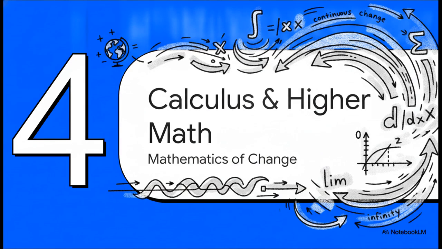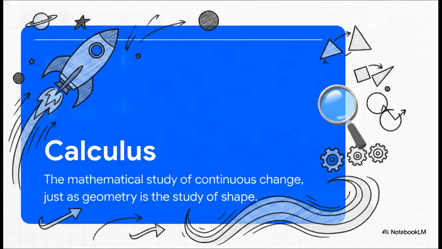Which brings us to section 4, calculus and higher math. The mathematics of change. Listen, calculus definitely gets a bad rap, but at its core, it is simply the mathematical study of continuous change, in the exact same way that geometry is the study of shape. The absolute most crucial point to remember is that calculus isn't magic, and it wasn't just invented to torture high school students. It's the dialect we absolutely must use when things are moving, accelerating, or changing over time.